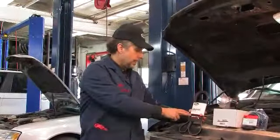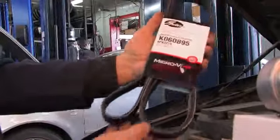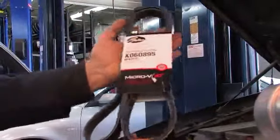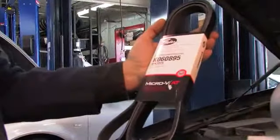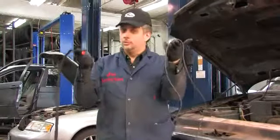We're going to be installing a Micro V AT belt, and we'll be showing you one of the ways that belts can wear, and the fact that belts can deteriorate in ways that are not visible to the naked eye. Let's get started. Step one, the belt's off. Old belt, new belt. What's the difference?